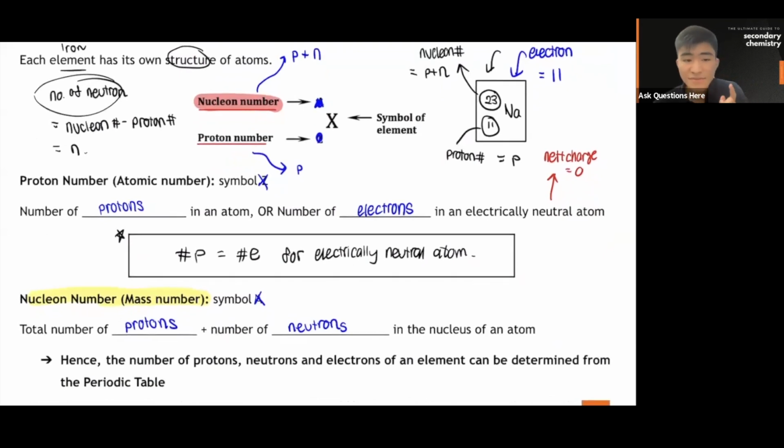Now, it's very useful for you to understand this idea because many students in the middle of Sec 3 will tell me, oh, I don't know how to find how many subatomic particles there are. Or, I see this question already and I'm very confused by what they are trying to say. Nucleon, neutrons. You must get this idea correct first. So nucleons are protons plus neutrons.